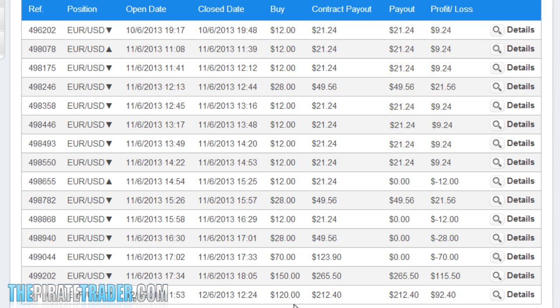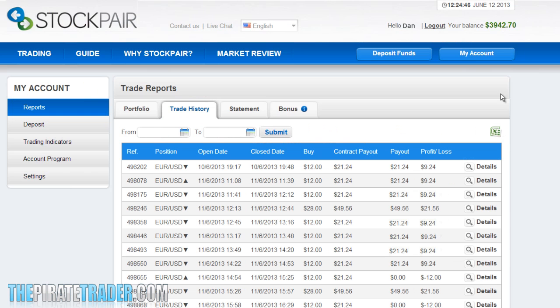Remember just a couple of things. I'm trading the Euro-USD currency pair, but remember you can trade any currency pair available. Now, for those of you who are still not sure whether this system works or not, what I suggest you do is pretty simple. Open an account with StockPair and just give it a try for yourself. You'll find that watching this video especially has pretty much prepared you to start making money right from the start. You've seen exactly how my system works, and you know what to do in case of a loss or a win.